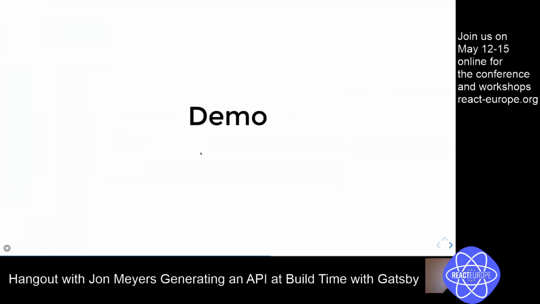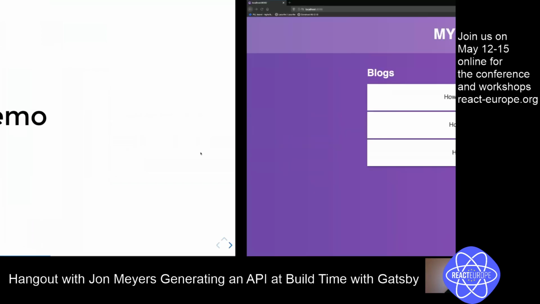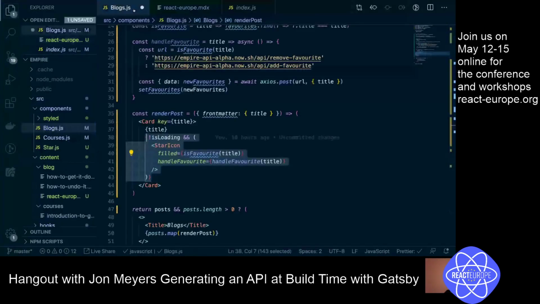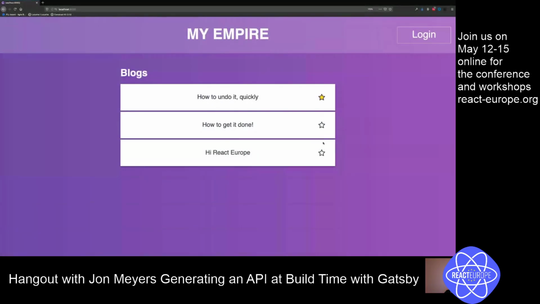Cool. So let's look at a demo, because that sounded overly complicated, but really all we were doing, if I just quickly uncomment some code, is building the feature for this ability to favorite a blog. So if we click one of these stars, it takes a little bit of time because it's actually going over to the API, writing a record to the database, and then coming back with that new list of favorites. So it takes a little bit of time when we click to actually see that, but we could fix that, I guess, with an optimistic UI or something like that, where we just assume that it's going to be okay and just swap that state. But for now, we're just keeping it in sync with the API and the database. So when I click, we see that that's favorited. I can favorite all of these, or I can only favorite one, whatever I would like.